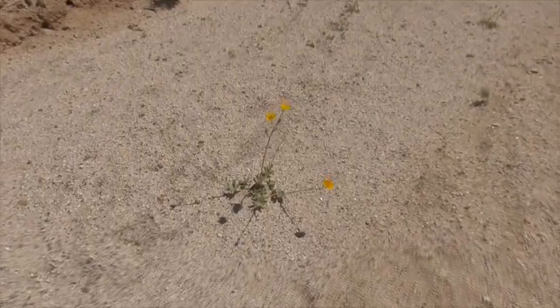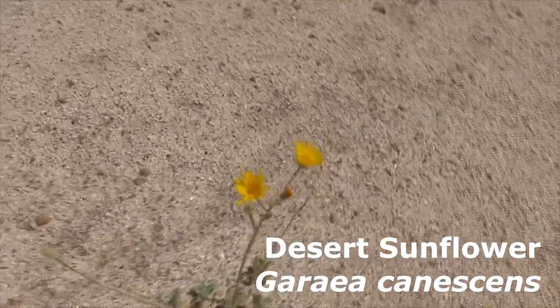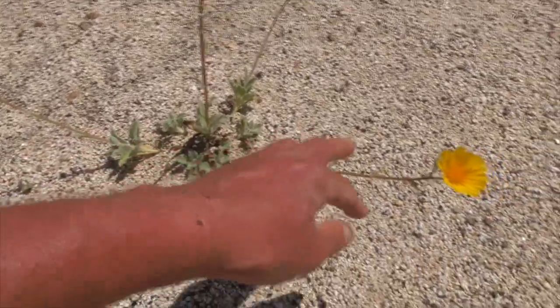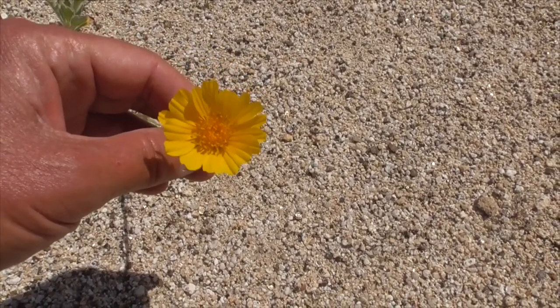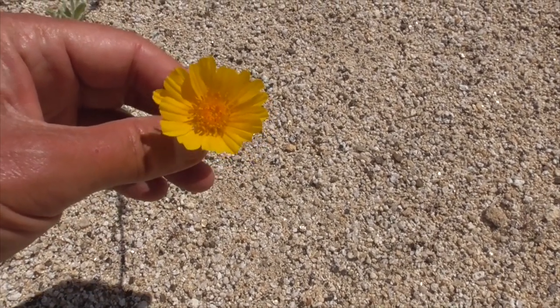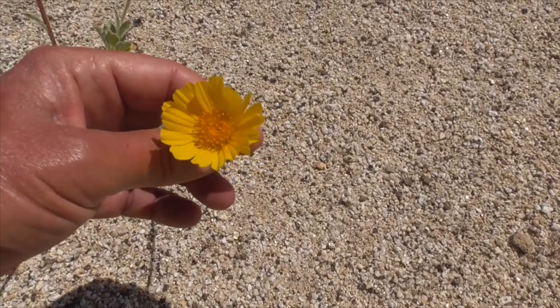This guy here is a desert sunflower — he looks like all our other little yellow flowers. He grows from a little basal rosette, his stems come out and branch up. But this guy has this broad yellow center — he's an Asteraceae with ray florets on the outside and disc flowers in the middle, but he's all yellow. There's no spots inside, no fancy colors — that's why you know he's a desert sunflower, instead of other guys like the marigolds or the desert daisies.